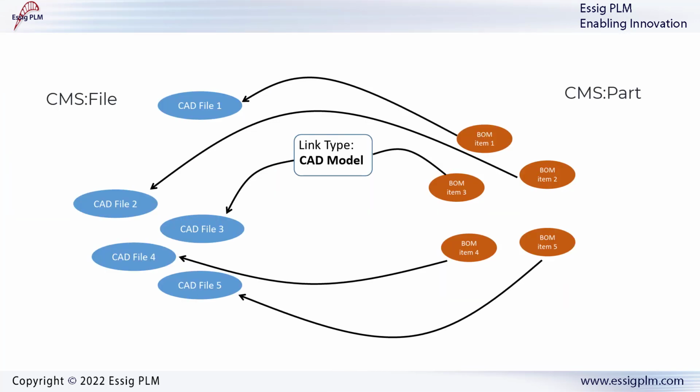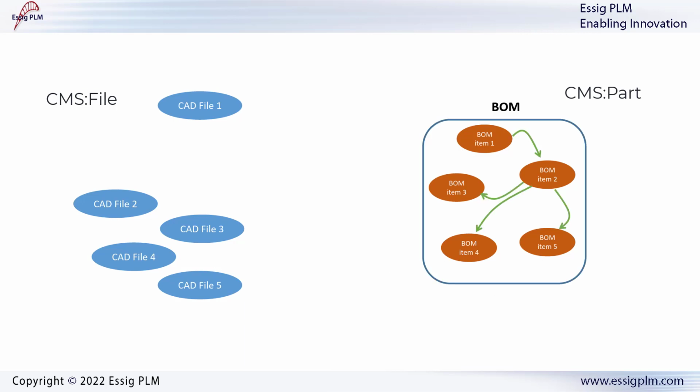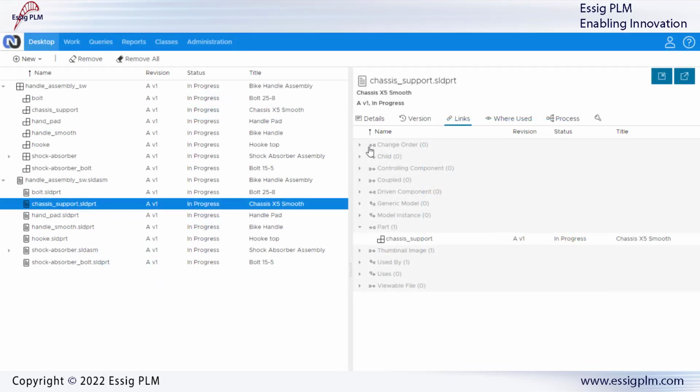This also shows that a single Nexa item might belong to two or more logical structures made of links. In the above example, the link between a CMS part item and a CMS file object is non-hierarchical. However, a CMS part belongs to a BOM, which is a typically hierarchical structure, where assemblies are conceived as higher-level groups of related parts. At the very left of the links list, you can see a small icon.